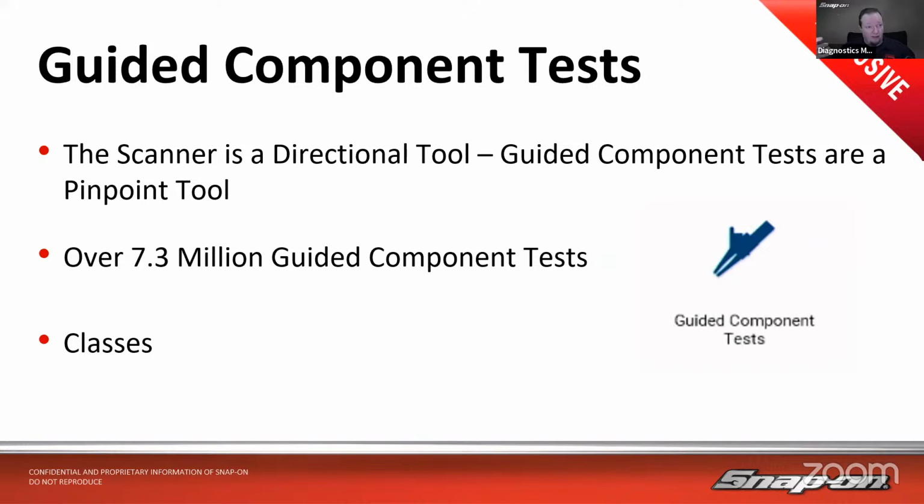Yes, it has a full scope. Yes, it has a full graphing meter, full digital voltmeter, but guided component test is going to give me over 7.3 million tests available. It goes back to 1981, across the board, all our manufacturers that we cover. And there's also classes built in. We're going to talk about that in a minute.